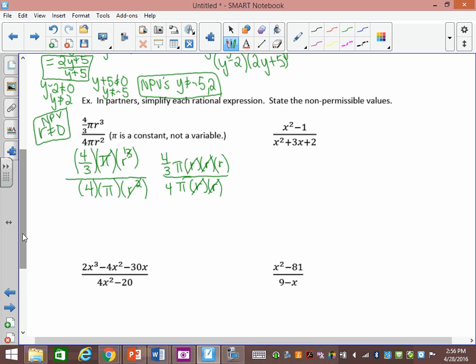Now the pi's cancel. Then go 4 divided by 3 divided by 4 in your calculator. Or you can think of it this way, 4 over 3 divided by 4 over 1, technically, right? And when you divide fractions, you have to flip and multiply. So you actually get 4 over 3 times 1 over 4, which is 4 over 12, or 1/3. So when you divide these out, you're left with 1 over 3 and an r still left on the top. Done.